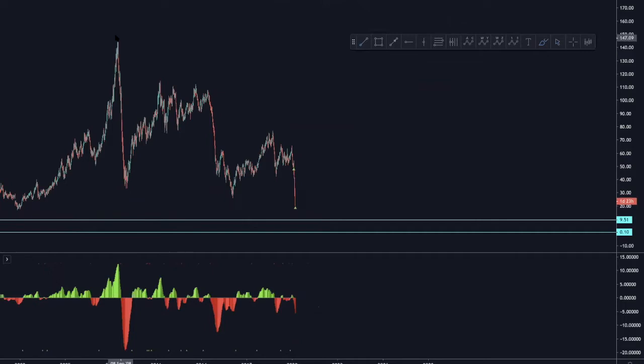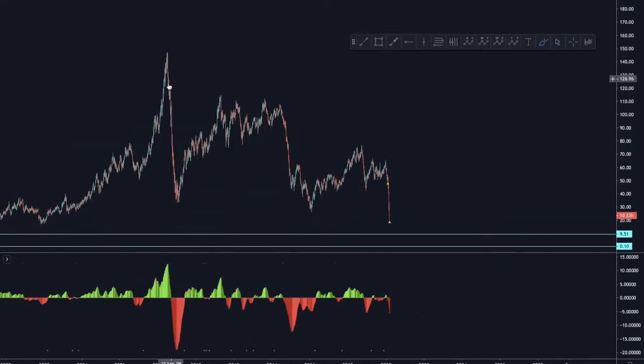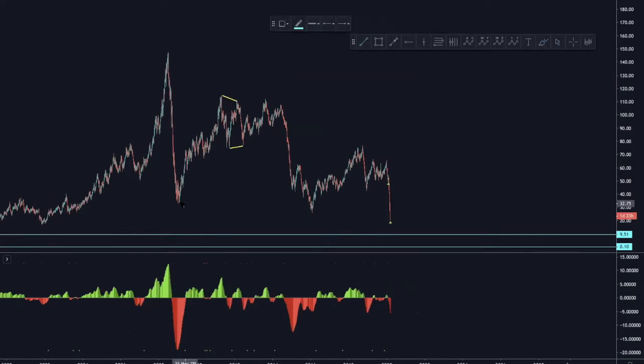From there, so roughly around the GFC, this first crash has happened. So price went from 147 all the way down to $34 in a space of a couple months. So it was a very quick drop, something that wouldn't be considered sustainable. That drop was at an exponential rate. Following from that, you can see that we've had this corrective pattern that retraced the majority of this piece here. And then we have been continuing down from there.